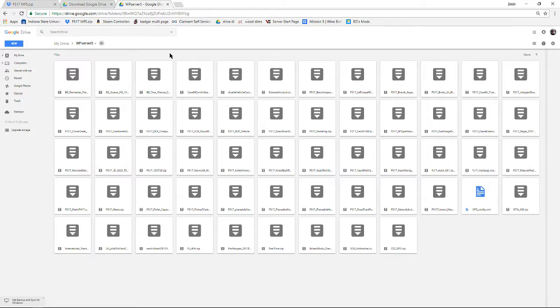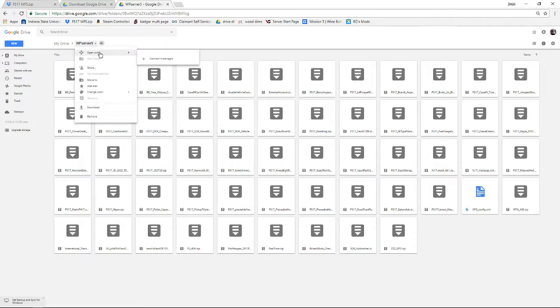Now, the old way you used to have to do this is you'd have to download this entire thing, and then go back the next day and see if there were any changes and download those changes. But we're going to get rid of all that. Under this menu here, there should be an option that says Add to my drive. As you can see, I've already got it added to my drive, so that option is not available for me. Once that's added to your drive, you're going to be good to go.